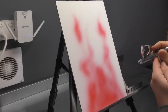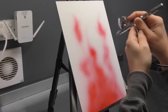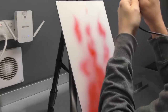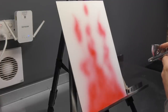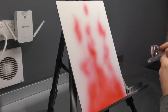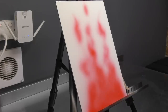Okay, so you can see there that using that red, I've just roughed in the basic shape of my fire. So virtually my underpainting, and I'm now coming in and going back over the top of that just to make some of those areas a bit brighter. So still not using any candy at this stage, we're going to get to that later. I just wanted to do this with the solid red to start with, just to be a great foundation.